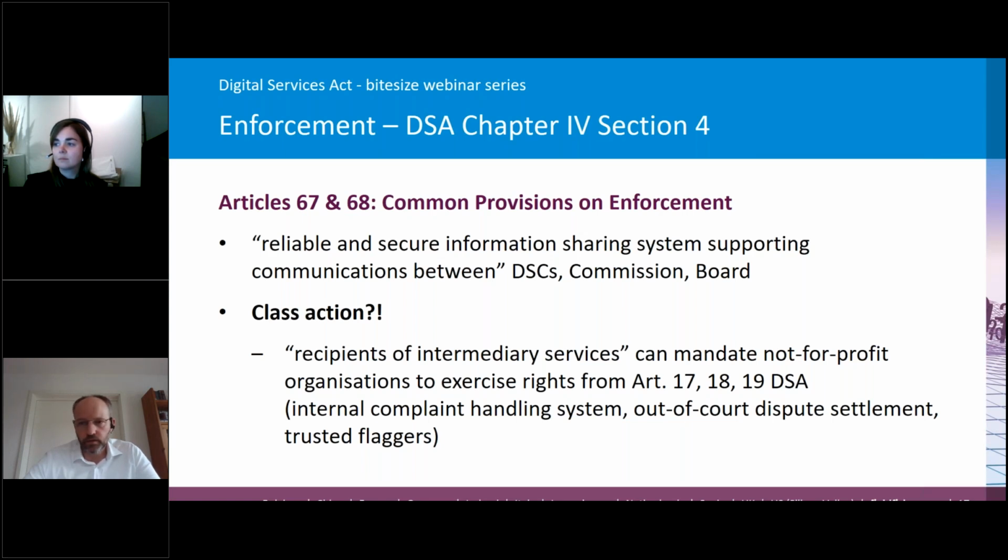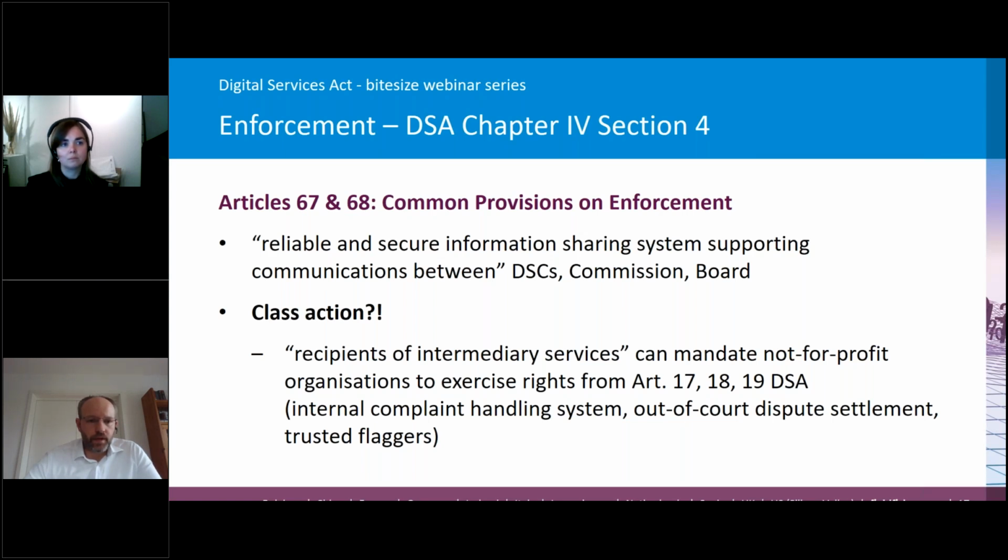And we've heard, again drawing a parallel to GDPR, that it took the regulators from the member states and also the EDPB a while to set up a mechanism that allows them to collaborate. And maybe this experience has found its way into the DSA here. So this is in the law, expressly in the letter of the law, that there's going to be an information sharing system. So again, we'll have to see how it works technologically and communicationally, but it's all there.